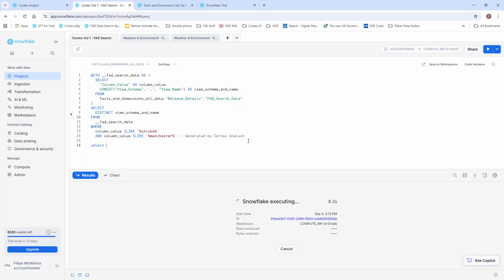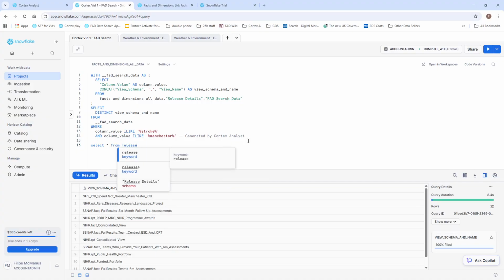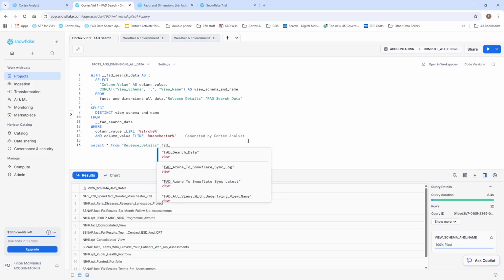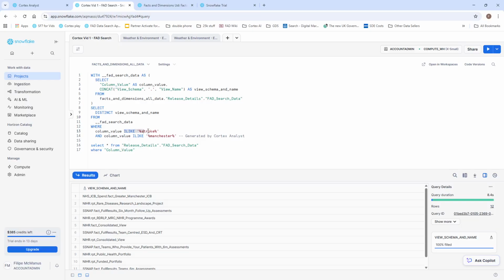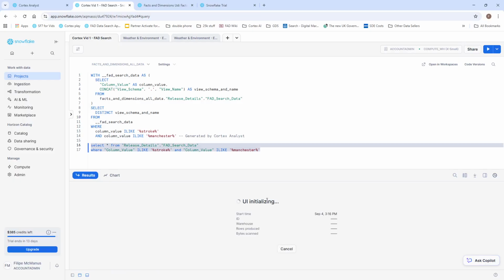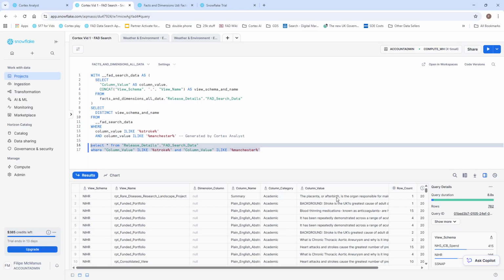If we just have a look at everything in that table, where column value like stroke and column value like Manchester, I wasn't actually expecting any, but clearly there are some values in our database where there's a sentence, I guess, with the word.